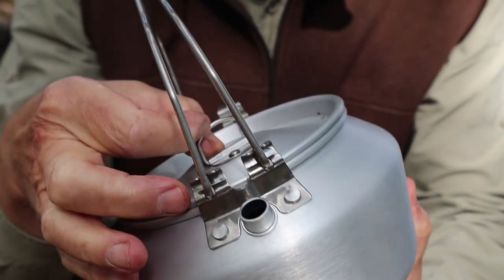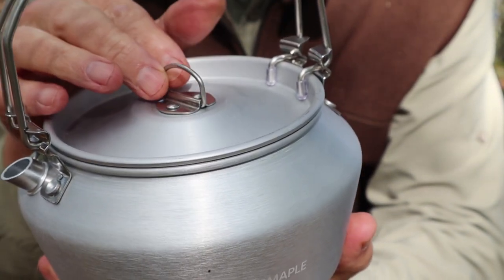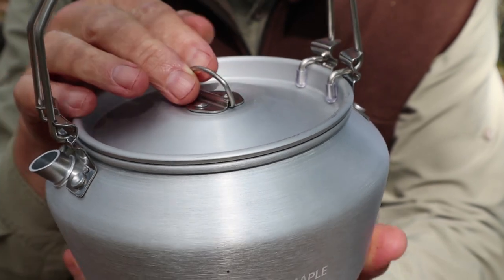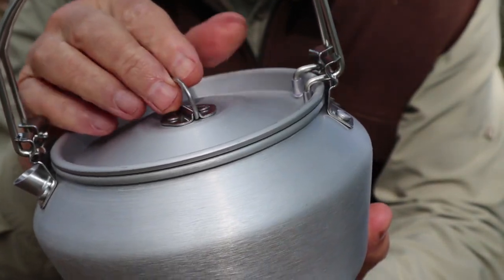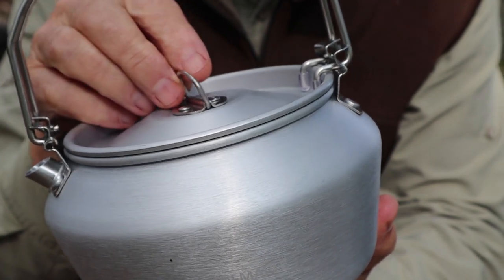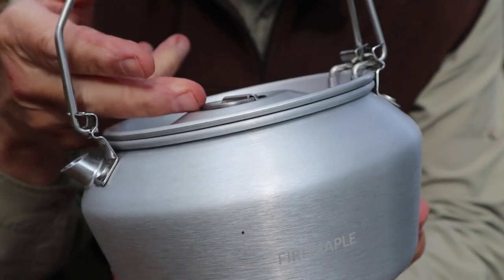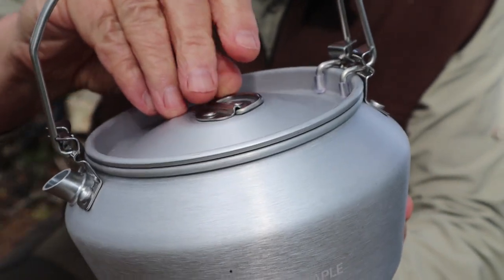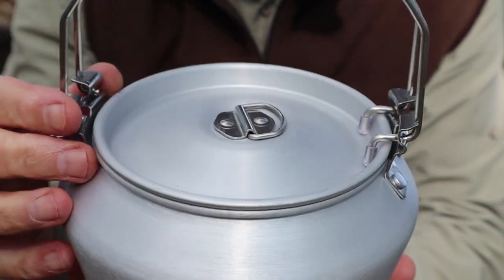There is a D-ring right here — it's plenty big — but this is a small disappointment: it doesn't stand up at all. There is no slot to help it stand up. I'll probably modify this a little bit — maybe pinch it harder so it stands up, or create a slot with a Dremel tool. Not the end of the world. If you have a knife tip or a pointy stick, you can get in under it and that will work well enough.